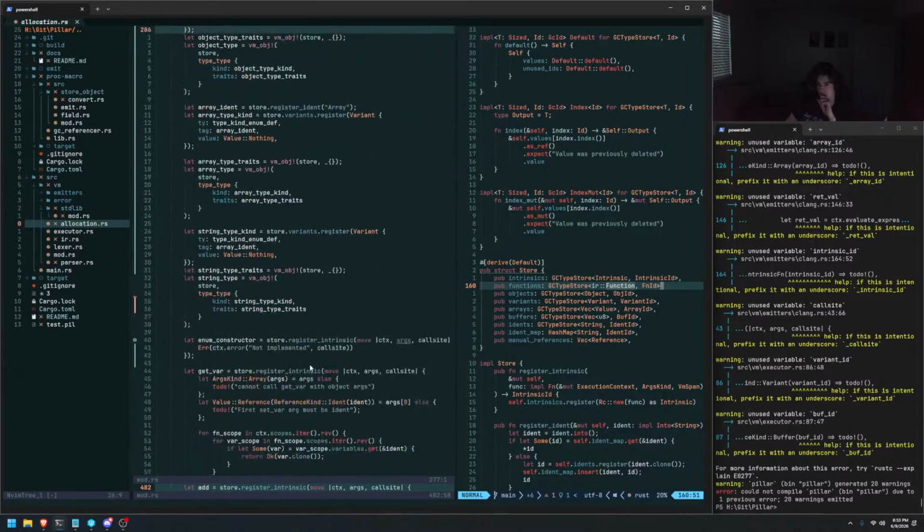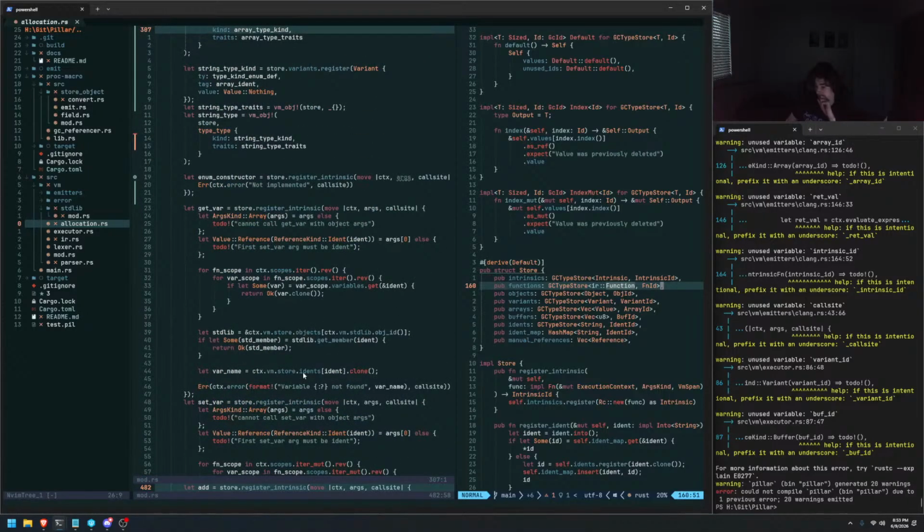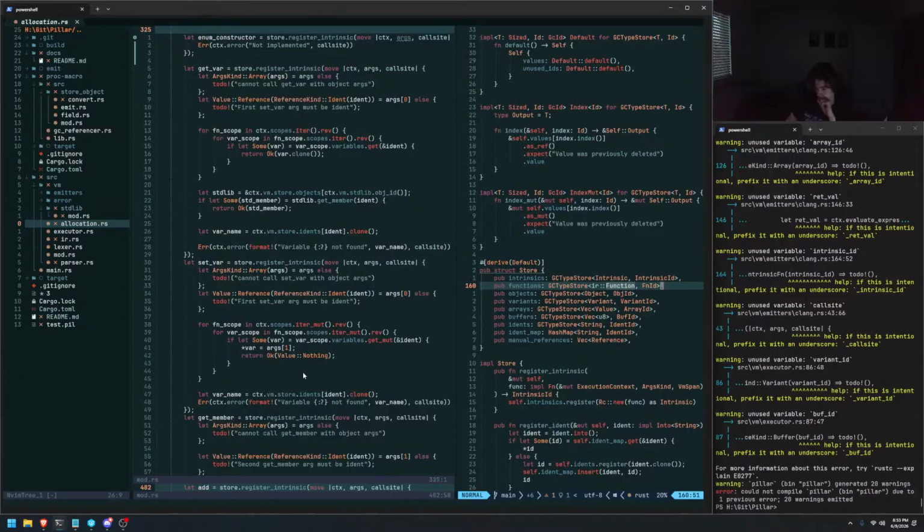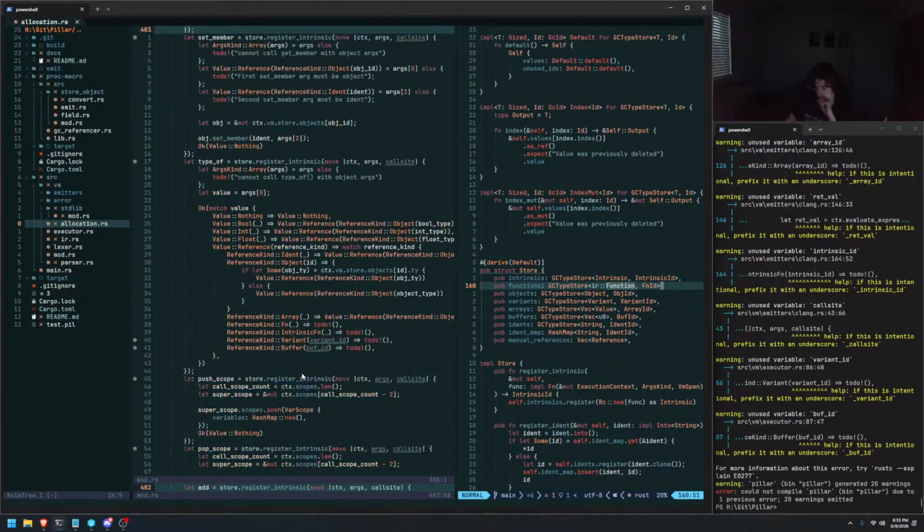They get created when they're parsed, but they're not evaluated when they're parsed, because it's a distinct step.